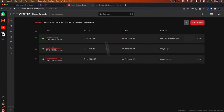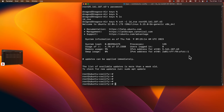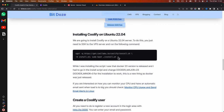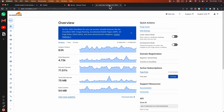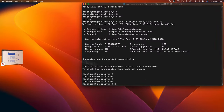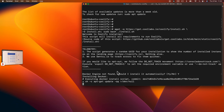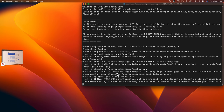Now that the VPS is created, I'll copy the IP address and open the terminal to log in. Once logged in, the next thing we need to do is install Coolify. There's a simple install command that will handle everything for us — it mostly installs Docker. I'll hit enter and it will ask us to install Docker. Docker is installing now; this shouldn't take long.